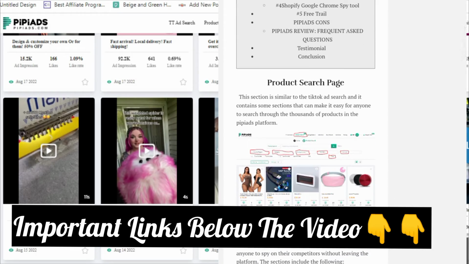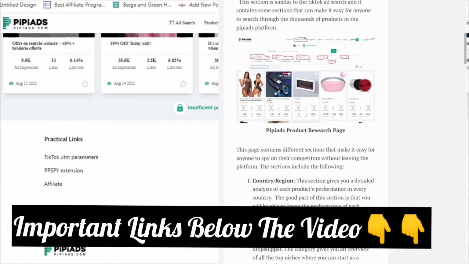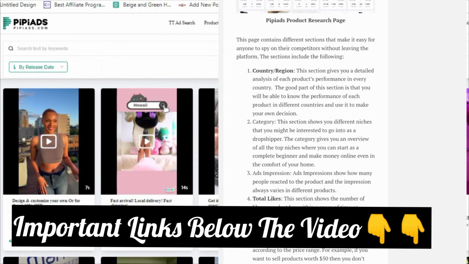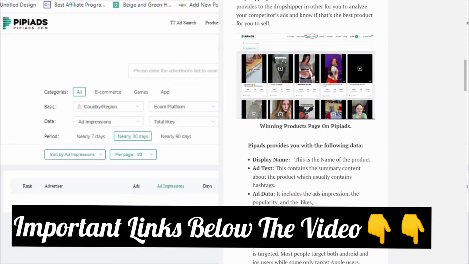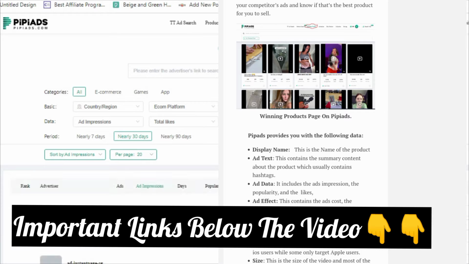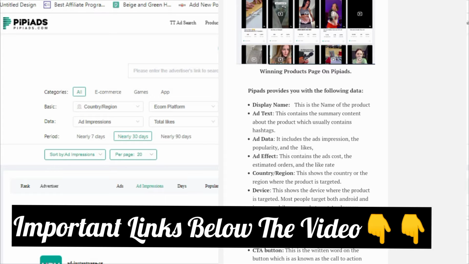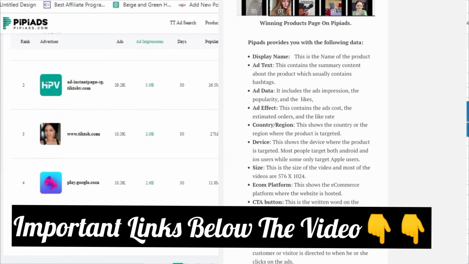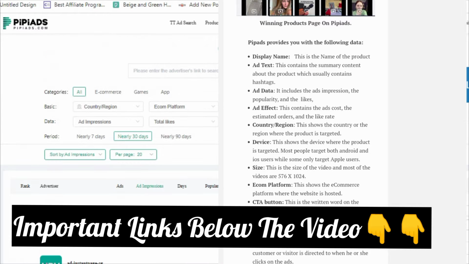You can use it to spy on your competitors, and you can spy on them through the country, region, category, ad impression, total likes, pricing, and also through the winning products, which will show you the display name, the ad text, the ad date, the ad effect, the country, the region, the device, the size, the platform the person used, either Shopify or e-commerce, and the CTA button that they use.